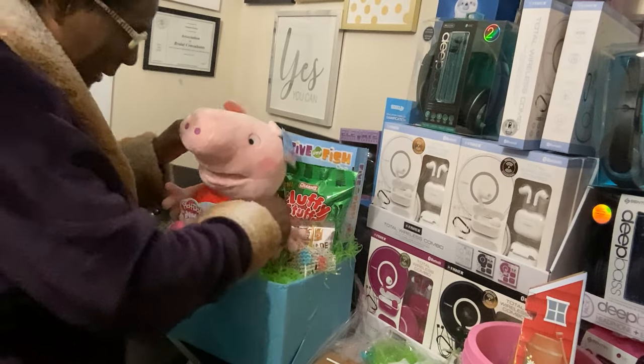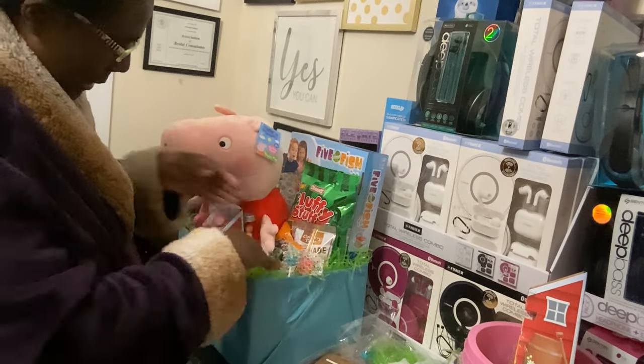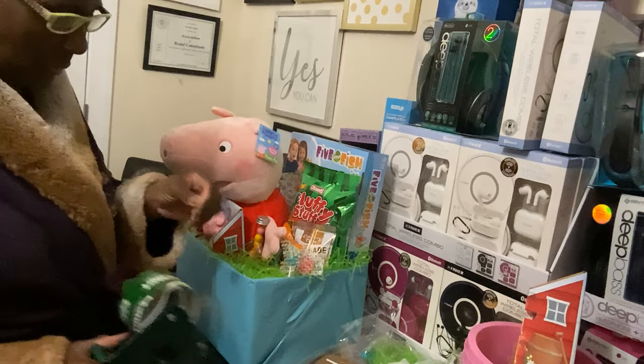But Peppa Pig sitting up there, pretty. I want to secure that gum, because I'm tired of him rolling around. He's trying to roll around already. Y'all see him, disrespectful self.